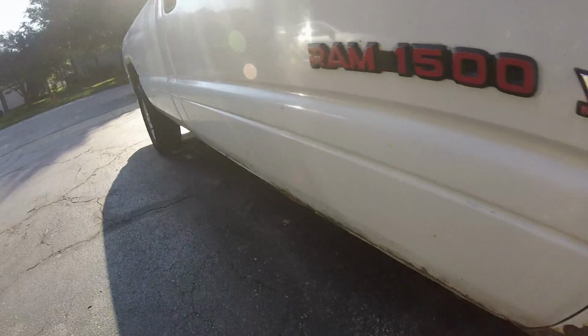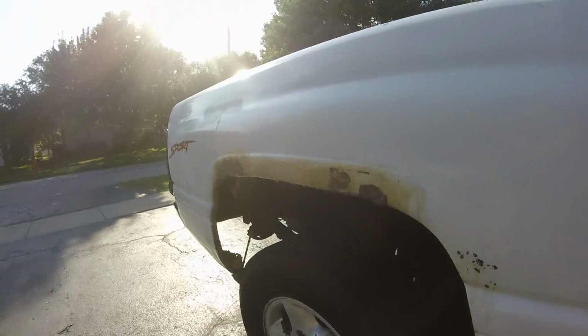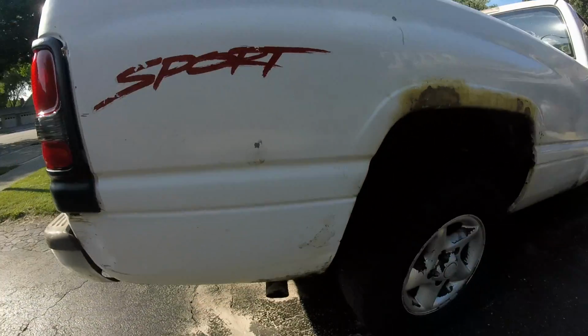And of course, Mopar, Chrysler, they're no stranger to rust. If you guys know my 98 Ram, I did a review of it, and a year later, the rust is even way worse. That truck is rusted almost completely out. Love that truck, love the V8 and everything, but the body just rusts. And I don't know specifically what Chrysler's been doing, but they haven't been doing rust management all that well.